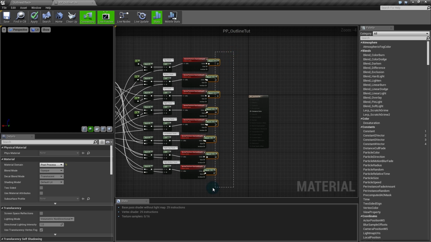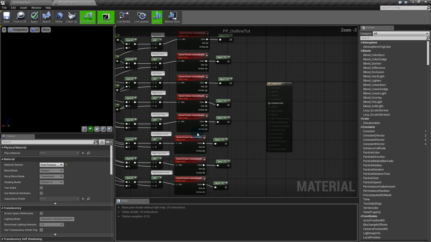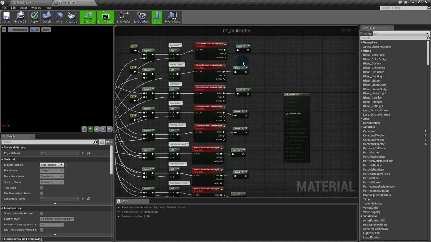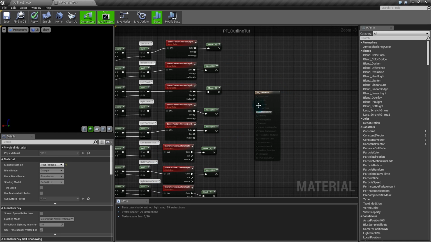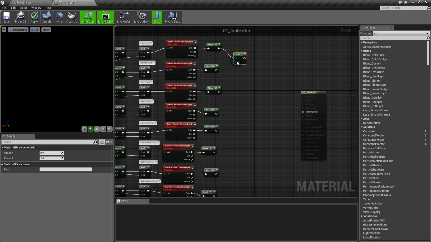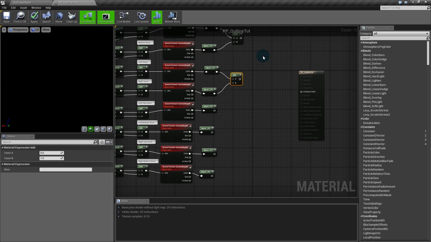Now these nodes here are the results of the CustomDepth distances at all of these coordinates. Now, as we told before, we're gonna sum these values. So add, so we can check later which of them are greater than our biggest distance and which are not.